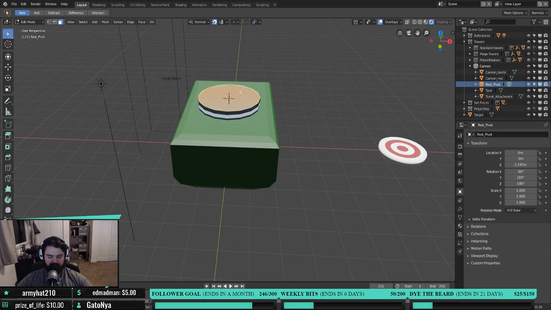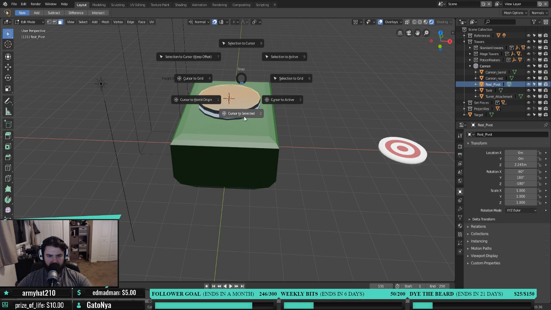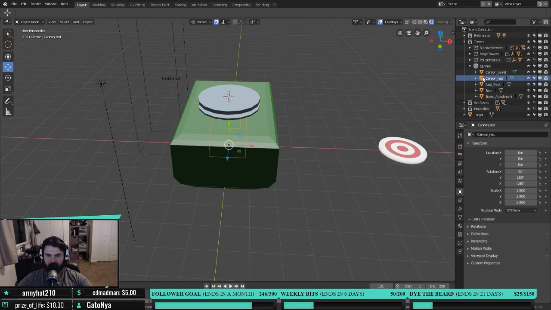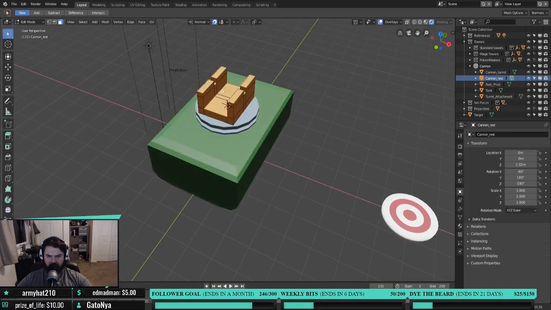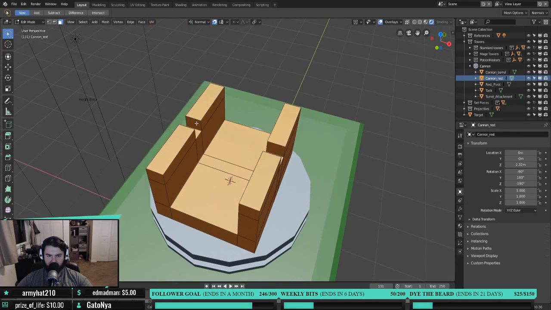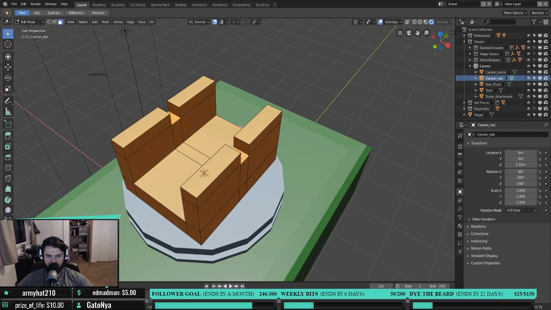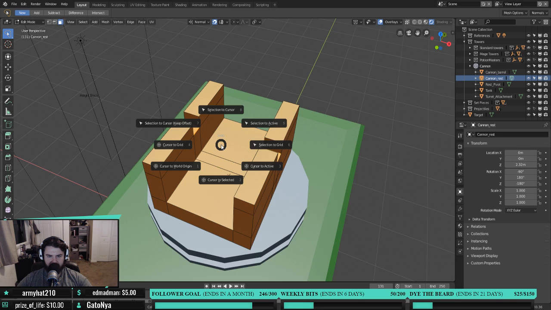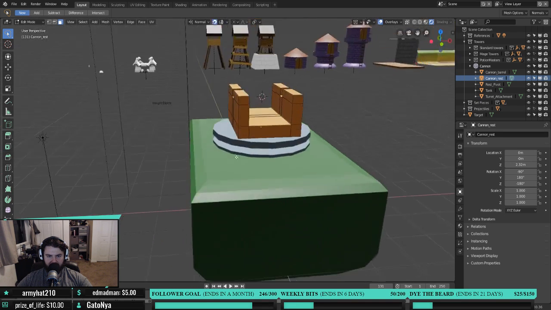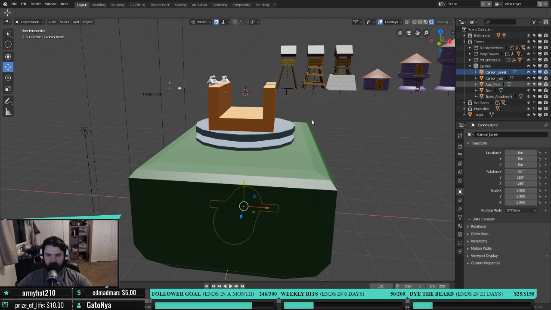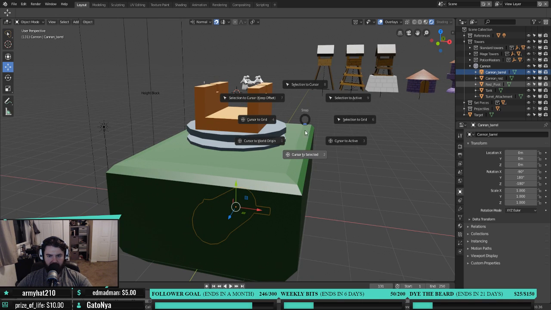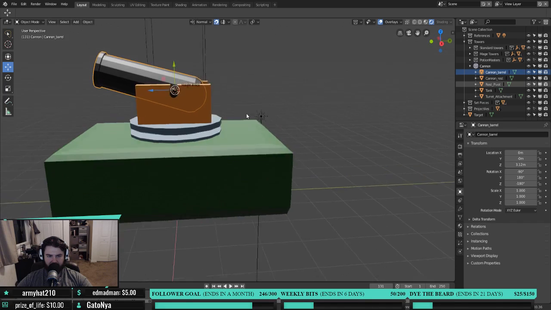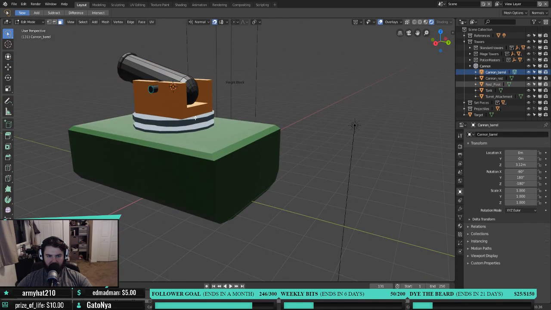We'll just grab this one face, making sure that cursor to selected. Then the cannon rests to the cursor. And then what we're going to do, because I know it's in the center because I created it this way, so we'll grab both of those faces, move the cursor to selected here so that it sits in the exact center there. Then we'll grab the cannon barrel and snap the selection up to the cursor. And there we go.